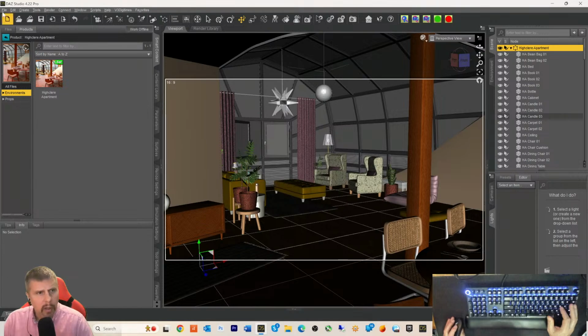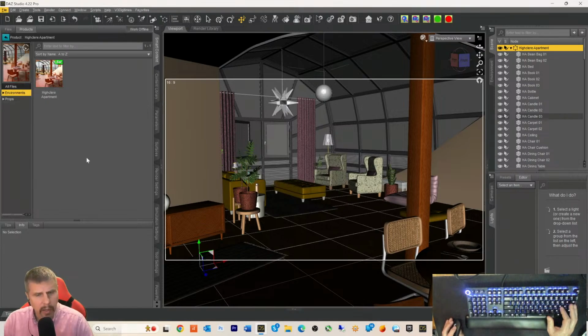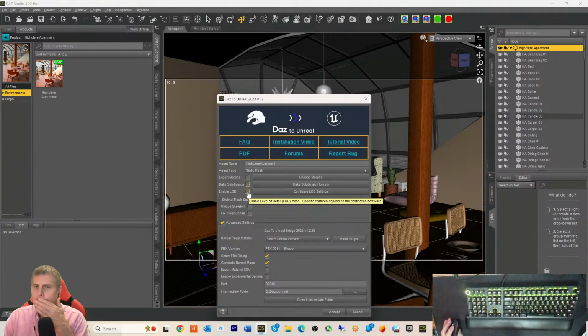So, okay, file, send to, Daz to Unreal. The only thing, okay, we'll take off the subdivisions. Okay. All right.